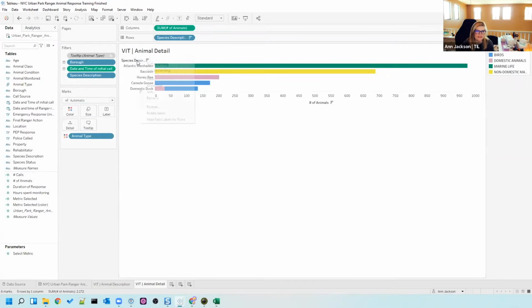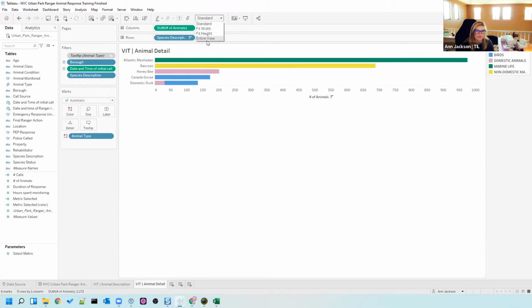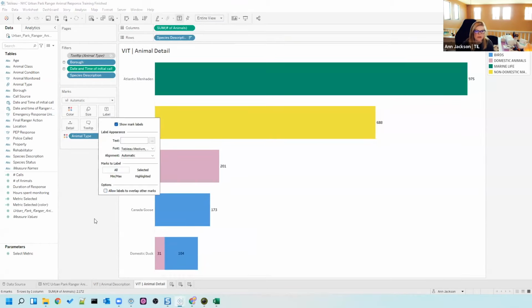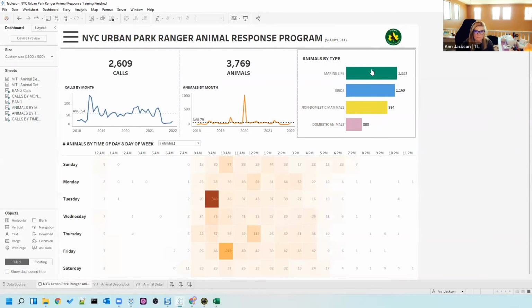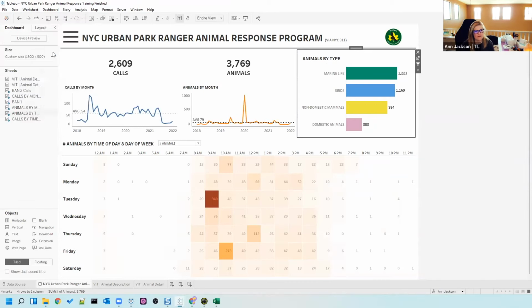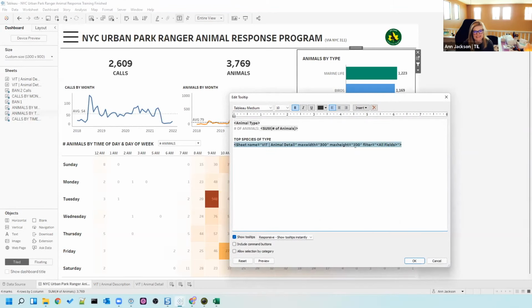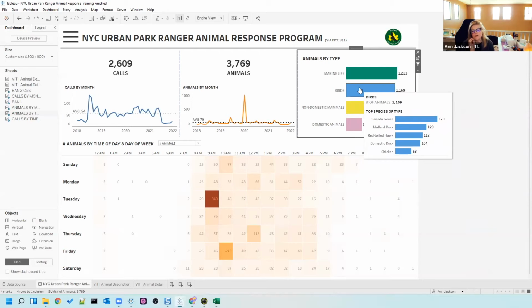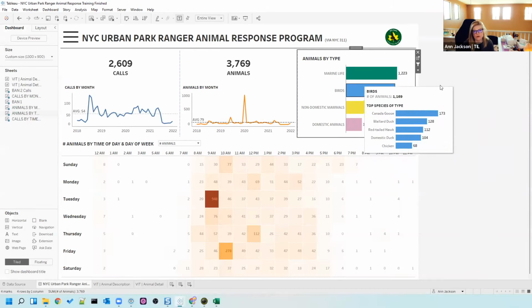Let's hide this field label. Let's make this the entire view. I'm even going to turn this header off, and let's add our labels as well so that we have something a little bit prettier. I like to do all my formatting on the dashboard at the very end. You can come in and click on a worksheet. Over here, you can see tooltip. I think this is a little bit tall, so let's make it 150 as opposed to 300, just so it looks a little bit nicer. It's not so dominant in terms of how they hover over.